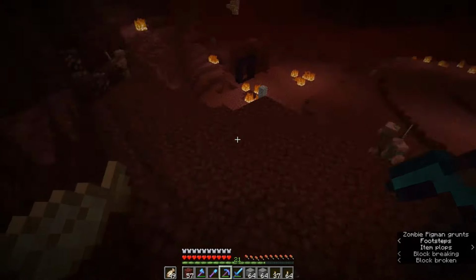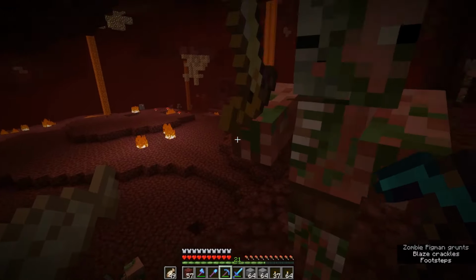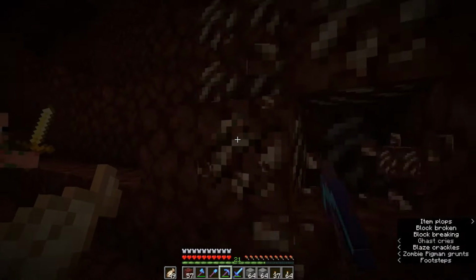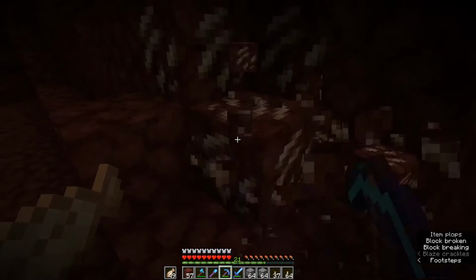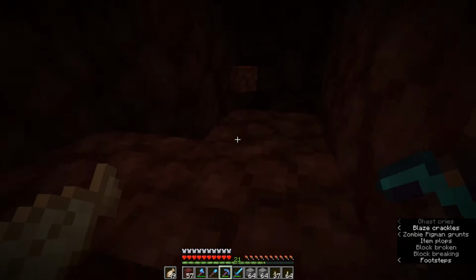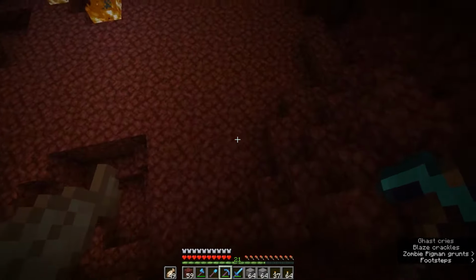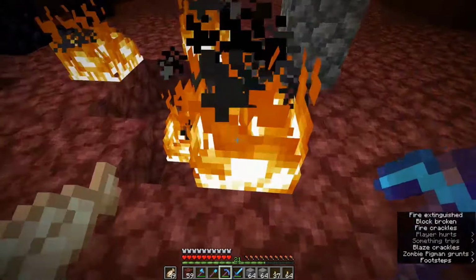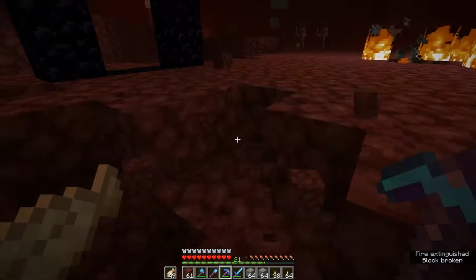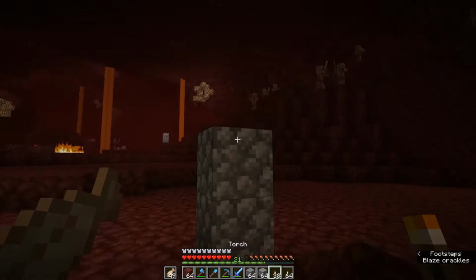Alright, here's another ghast. Maybe get lucky on the ghast thingy. Zombie pigmen, why are you guys crowding me so much? Haven't you ever heard of personal space? Alright, let's get closer to the portal. Let's put all this fire out. Where's that ugly little ghastly at?